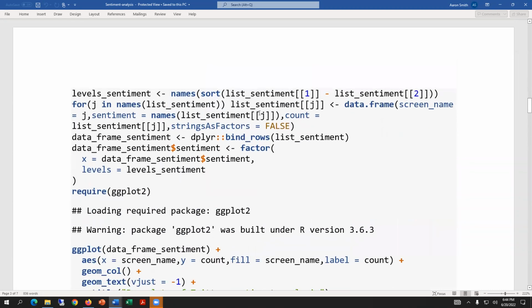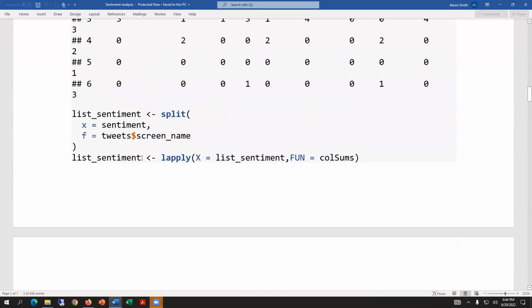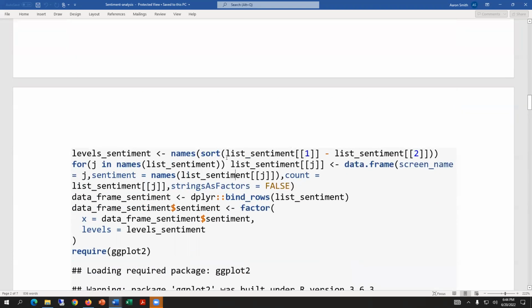So this will give me the column sums. And now I want to look for the difference. That's really what I want more than anything, to see the contrast between these two candidates. So I'm going to sort on the difference of the two. Here I have the column sums, and I want to know the difference in the counts for the number of words. I'm sorting because I want to see that difference, that contrast. And then here are the names on it.